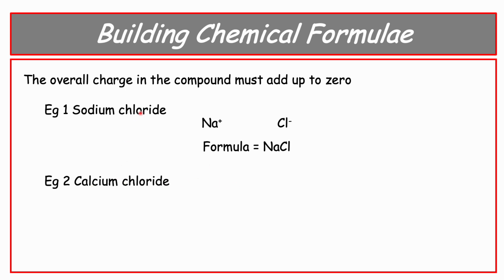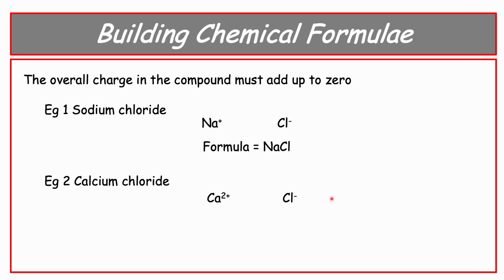Chlorine we've just dealt with in example 1. It's got 7 in the outer shell, gains 1 to get a full outer shell, so forms an ion with a -1 charge. This time, I need the calcium chloride to add up to 0 to make sure it's stable. So I'm going to add up +2 minus 1. Now, if you're not comfortable working with negative numbers, try putting it in your calculator. So put +2, take away 1.